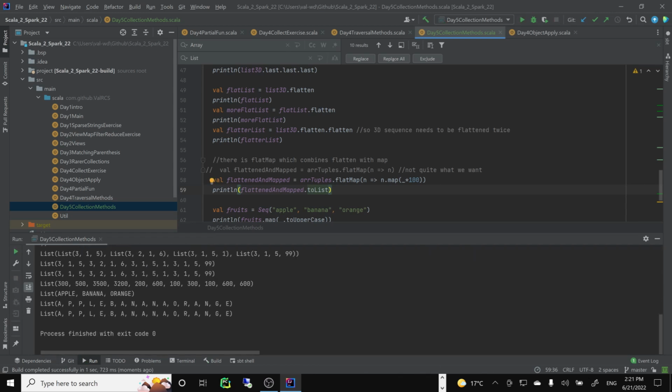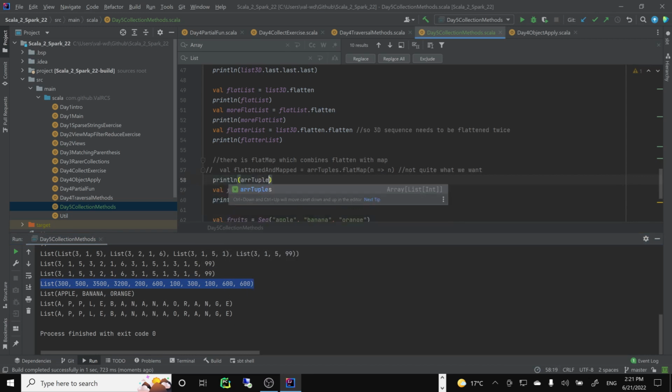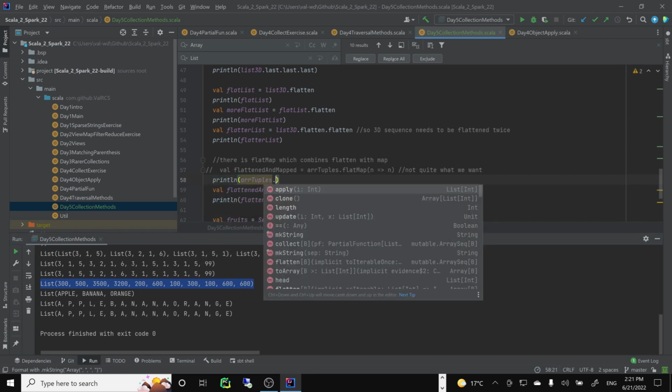Yeah, you see. Okay. So what happened here, right? Is that we have the 1, 2, 3, 3, 1, 5, 3, 2, 1, 6. Yes, 3, 1, 5. Right, 3, 1, 5. And list 3, 1, 5. Let's see. What didn't work? So our tuples. Wait, I should probably print our tuples. What's actually happening here?